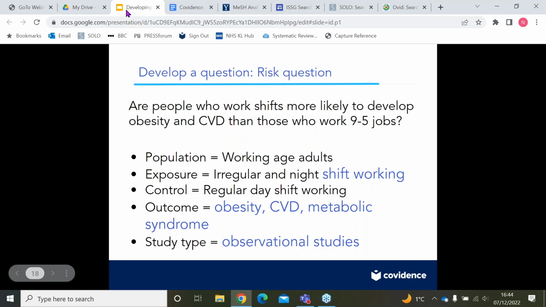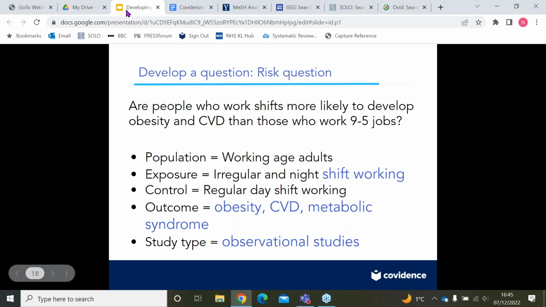I've broken down my search in a similar way, but in this case, I haven't searched on population and intervention. What I've gone with is my exposure, because there's no reliable way that we can search for adults. It's not a sufficiently discriminatory term. And we're also going to search based on the outcome. And we do have reliable study filters for observational studies, so I will be using those.